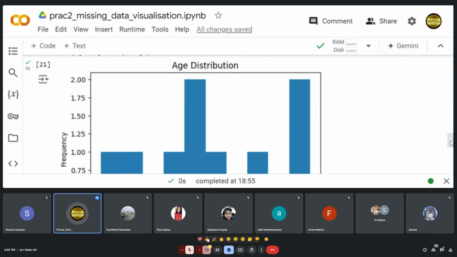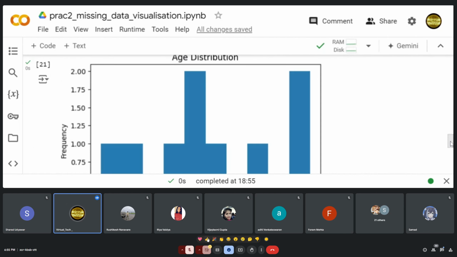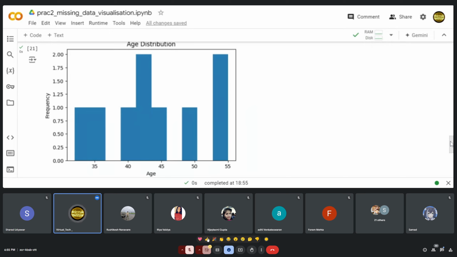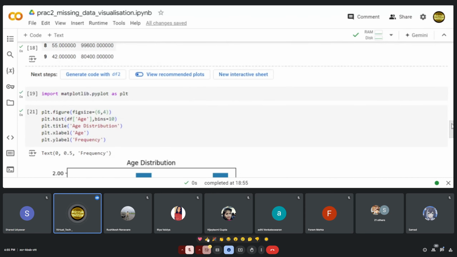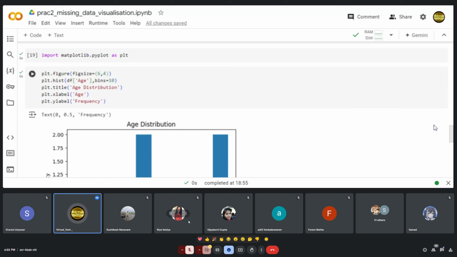Okay, so this is how it looks. This way, I will just decrease the font. So you can see here that now it has taken the labels properly, and it is now looking fine.